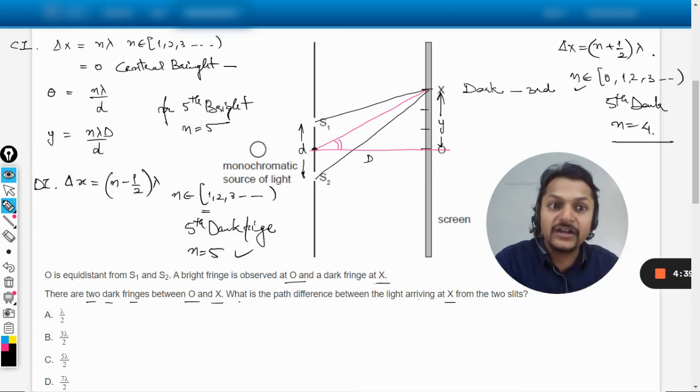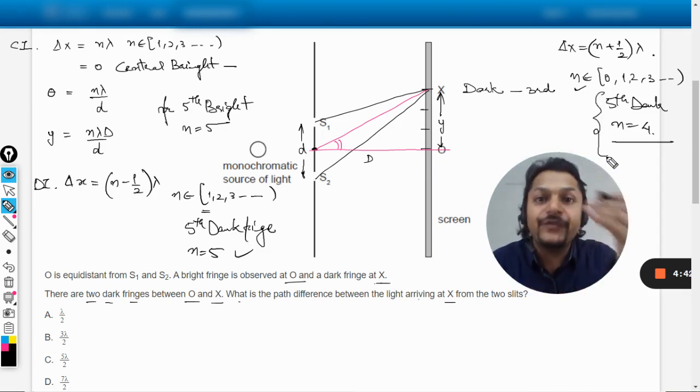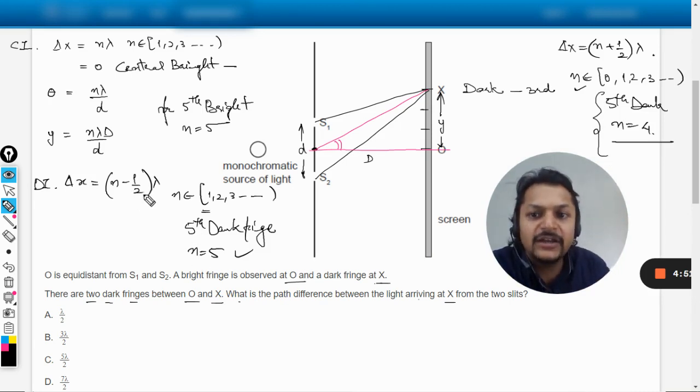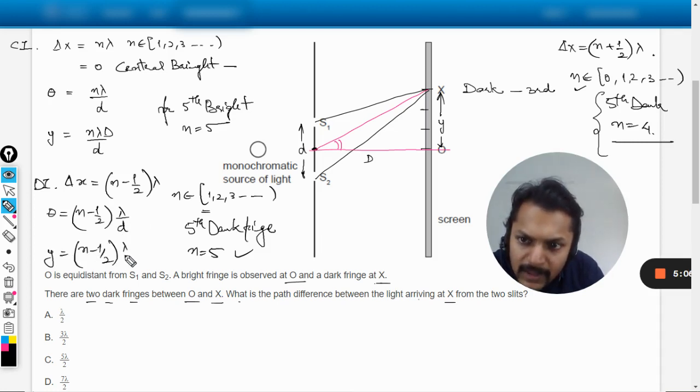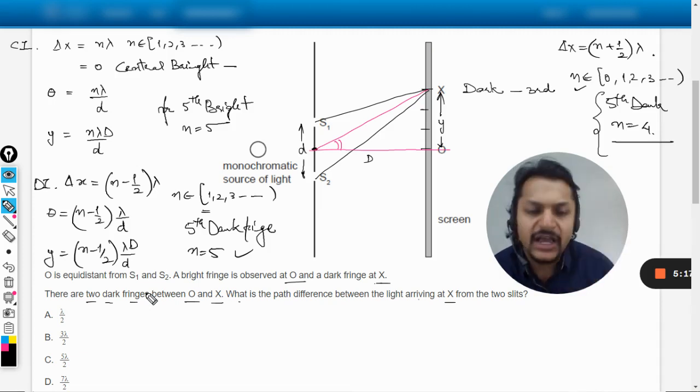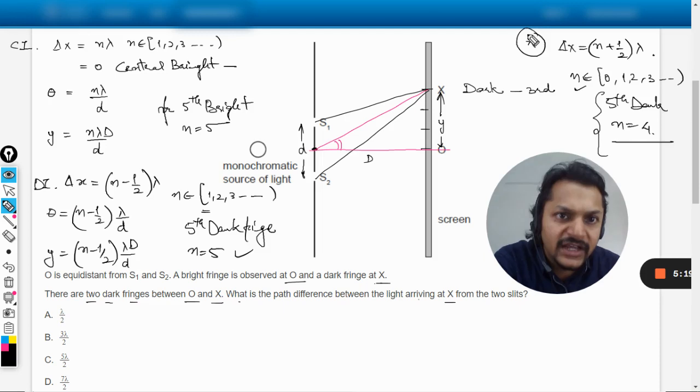That's a confusion, and this thing is not mentioned in the data booklet. The n is also not mentioned in the data booklet. They are using n lambda for the bright fringes. For bright fringes there is no difference - you choose n equals 5. But in the case of dark there is a discrepancy. For fifth dark fringe you would be using n equals 4 if you want to go with your data booklet. If you want to go with me, you would be using this formula, and for fifth dark fringe it will be fifth. Accordingly, all the formulas can be written here like (n minus half) lambda divided by D will be the theta, and if you talk about the position, (n minus half) lambda capital D divided by small d.